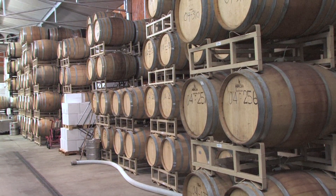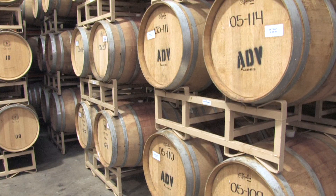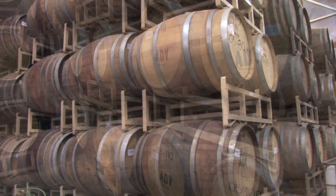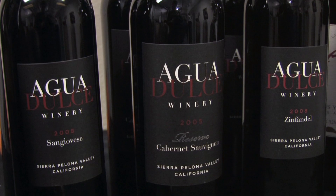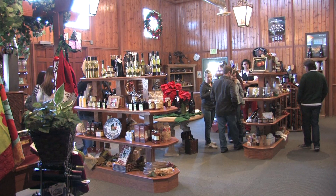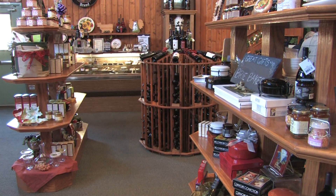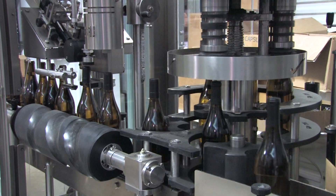The Agua Dulce Winery is very proud of its barrels used in its winemaking process. Only certain woods and constructions are used to develop the taste of the wines. The finished wines are sold at the winery and are also available at many retailers in the Southern California area. The gift shop at the Agua Dulce Winery is a perfect place to shop for special gifts. It's a fantastic experience — we believe it's Napa, but six hours closer. We do everything from the vine to the bottle here.